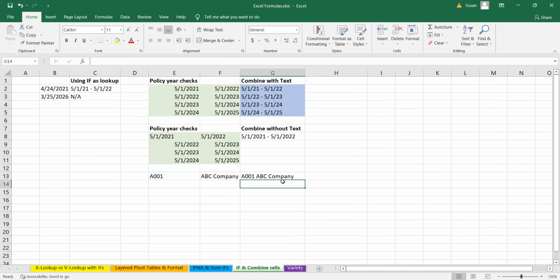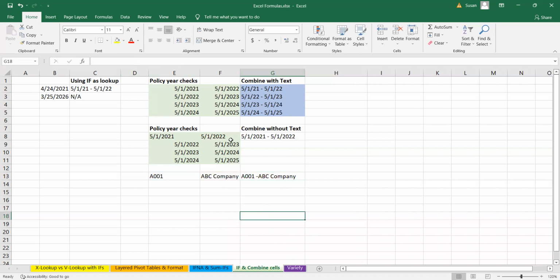So that will combine the text. And if you want a dash between it, you can also do and dash. Oh, sorry. Oh, and this. So you can make it like that.